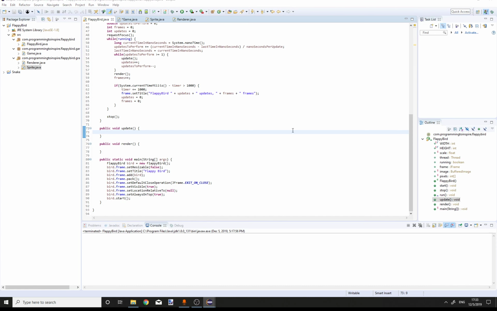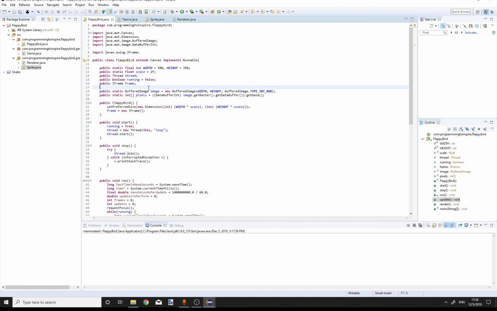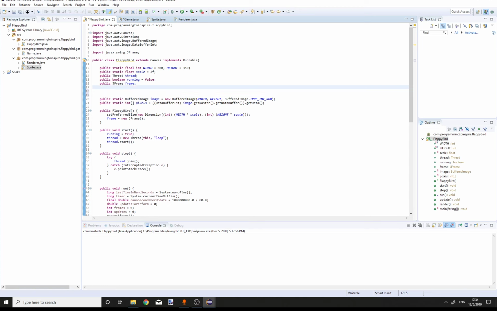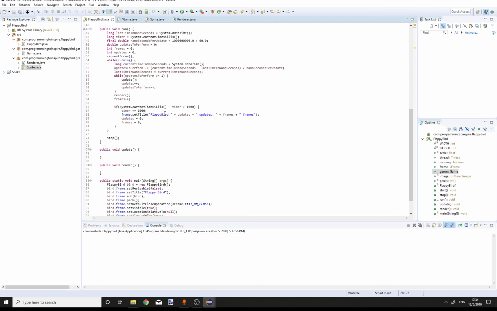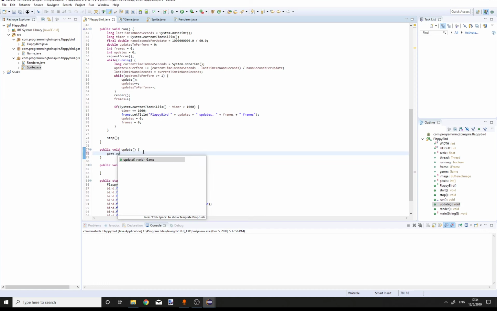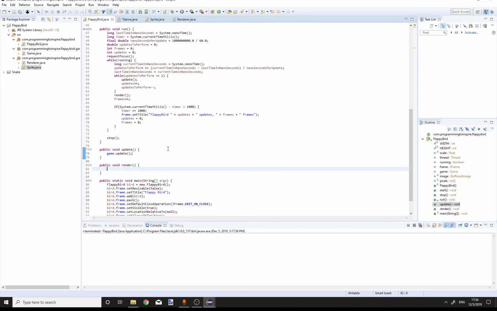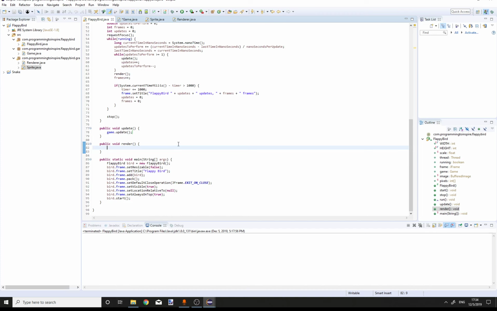So now let's create a game class inside the FlappyBird class. Public Game game, initiate it in here, is equal to new Game in the constructor. Now let's update game, call game.update in the update method, and in the render method first we have to create a buffer strategy.